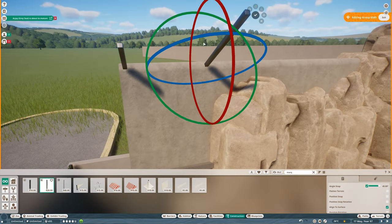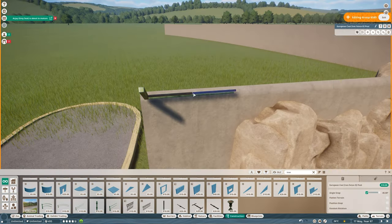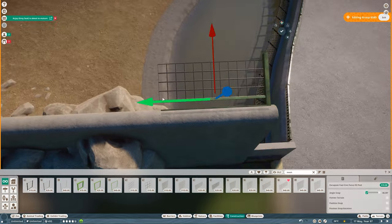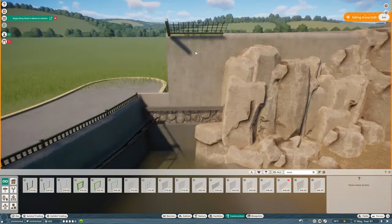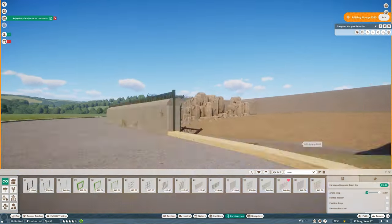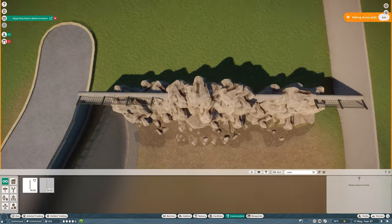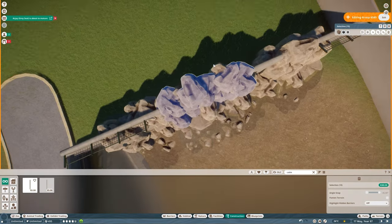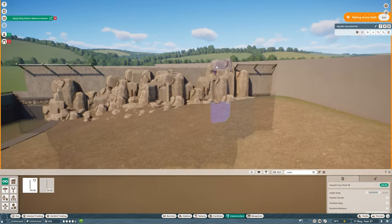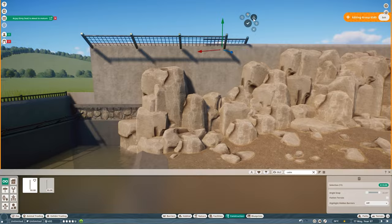It was actually a lot of pressure, so I started some things over and over again. That's why you had to wait a bit for this video, so sorry for that. But I wanted to make it good from the very beginning, and I am very, very happy with how this habitat has turned out. The biggest issue was first of all its size, because at first I did it way too large, and the snow leopards aren't the biggest of the wildcats. I would say that they are rather small, so the size of the habitat had to be comparable to their size. So that was the first issue.